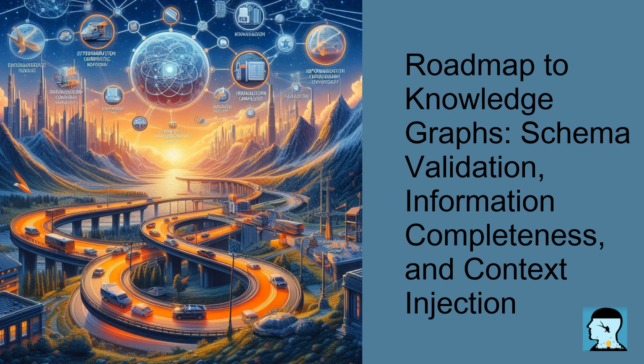Knowledge graphs connect information like maps, improving data retrieval. Schema validation ensures a well-structured graph by defining entities, relationships, and schema descriptions. Information completeness checks accuracy using techniques like zooming in and out of the graph, entity extraction and resolution, query testing, and pattern recognition. Context injection tailors the graph to specific queries. By applying these principles, we can create effective knowledge graphs that empower efficient data retrieval and analysis.